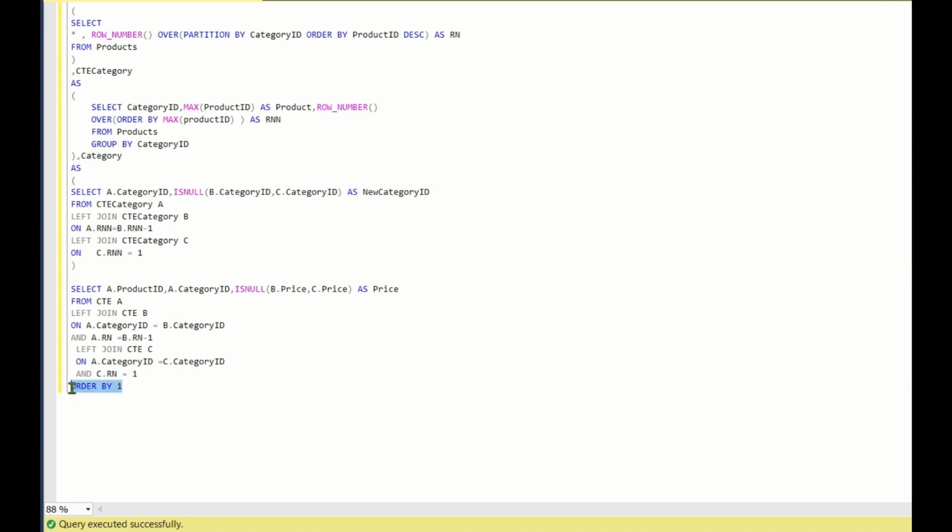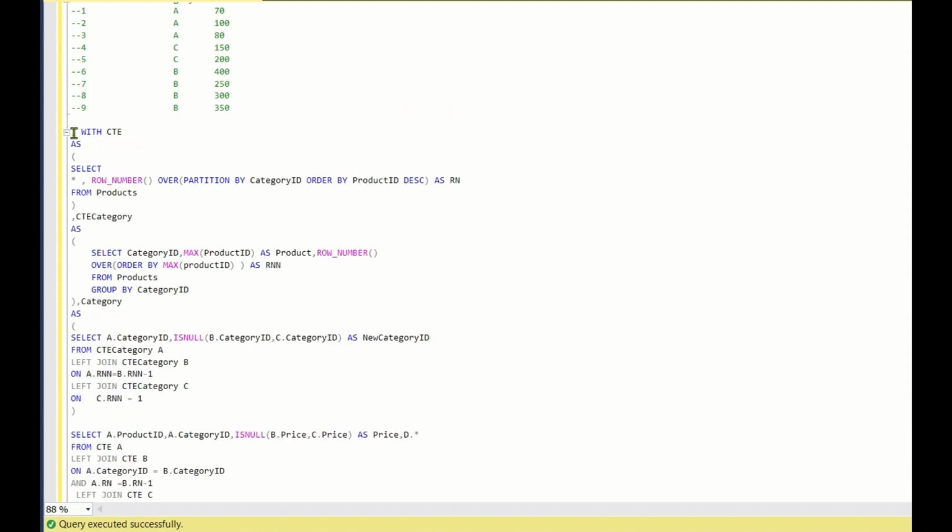So now I will do one more thing: left join this particular category CTE on D on A dot category ID is equal to D dot category ID, and I will write here D dot star. So now let us see what we are getting.